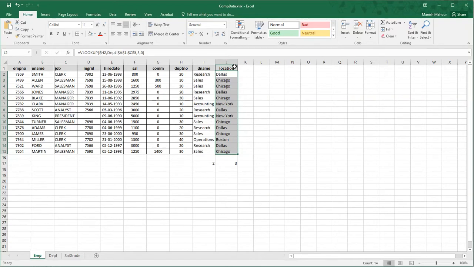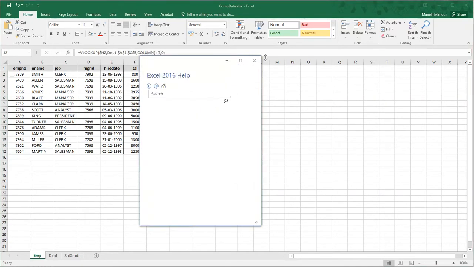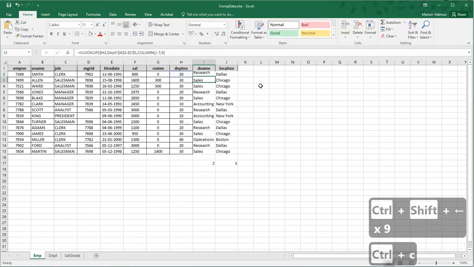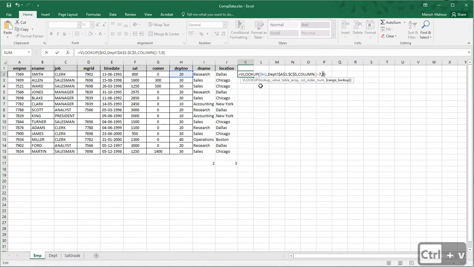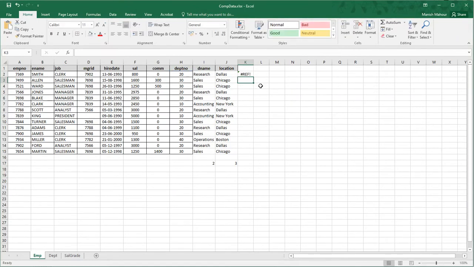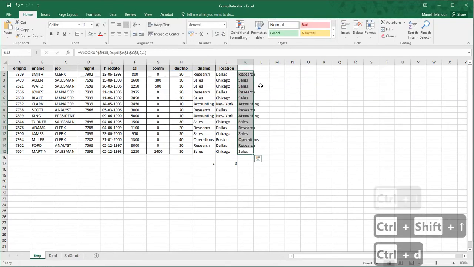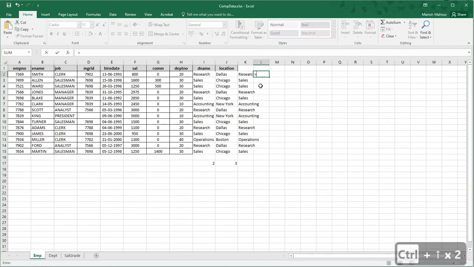Now we will see what difference the range lookup attribute makes. So let's copy this formula again in the next cell, and then put this as 1. Oh, it is showing a reference error, so we will use this value as 2. We can see that both the columns are showing the same values, all are true.